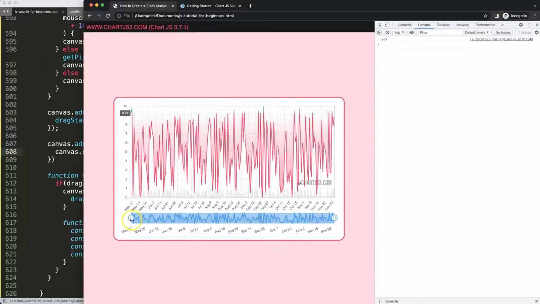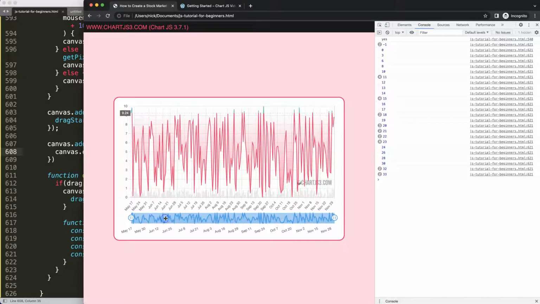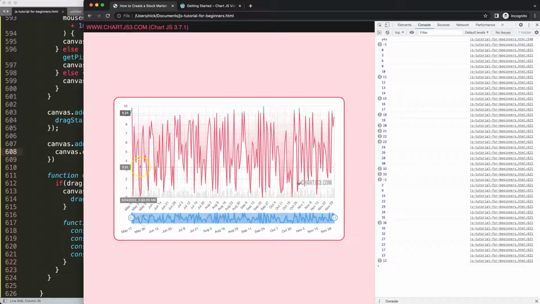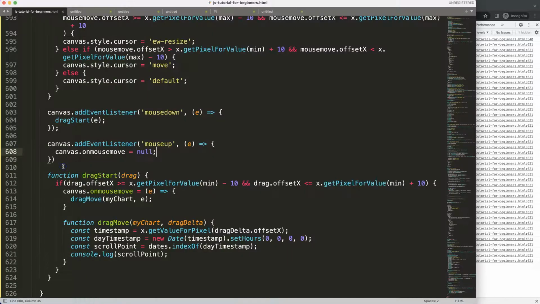So if I refresh, now click on this, alright, this works. And now move here, look at that, it doesn't trigger our function anymore. That's exactly what I want. So now we have this part here. You might say, alright, how do I change this? Well, let's look at it.